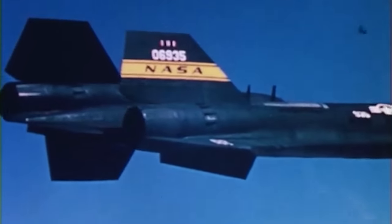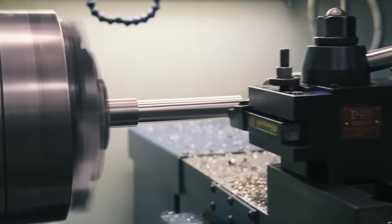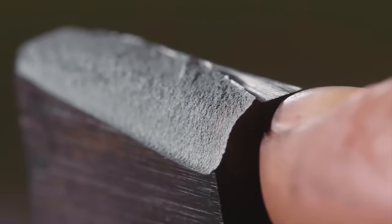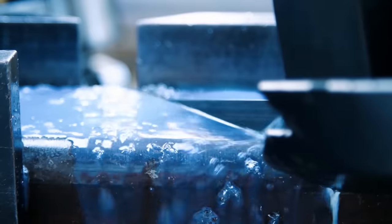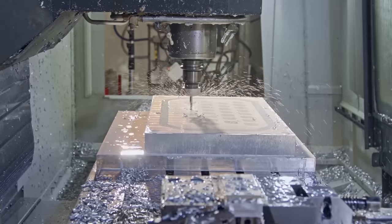Its low thermal expansion made accommodating thermal expansion as the plane heated up easier, but measures still had to be made to prevent stress. The skin panels were fastened to the underlying structure with oblong holes which would allow the skin to expand and contract without the fasteners causing buckling, and the skin over the wing was also corrugated to prevent warping during expansion. However, the extremely low thermal conductivity made machining very difficult. Machining metals produces a lot of heat that can damage the tool and cause unfavorable material properties in the titanium, like hardening — where the metal under the fresh cut becomes harder and therefore even more damaging to the tool. This is usually minimised with coolant, but titanium's low thermal conductivity means very little heat is transferred into the coolant. To deal with this, lower machining speeds are used along with high volumes of coolant, which slows heat generation and increases its removal.